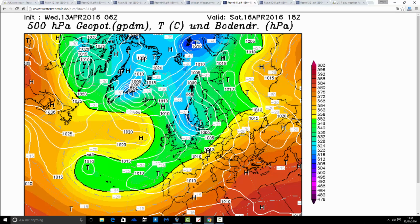Saturday itself will probably be quite a cloudy day. The best of any sunshine tending to be in the south and west, and the north and the east getting the worst of the cloud. There could be some showers coming through, and they may be wintry over high ground of Scotland and northern England. Temperatures will be in single figures everywhere on Saturday, ranging from around 5 Celsius in the far north to around 9 Celsius on the south coast. Colder than you would expect at this time of the year. And if skies do clear on Saturday night, there could be another really quite widespread frost, and because it's so late in the year, a damaging one.